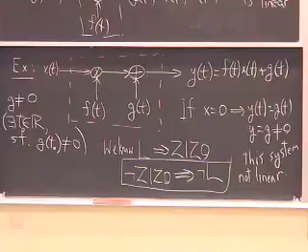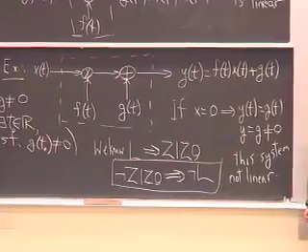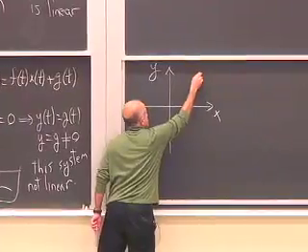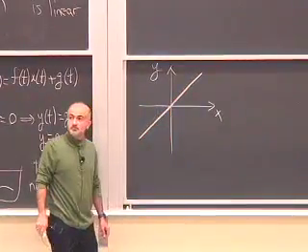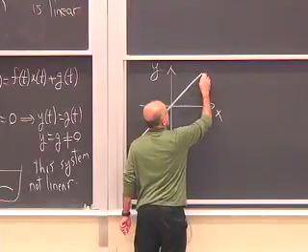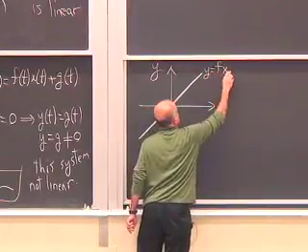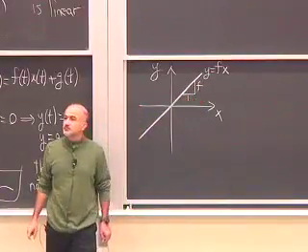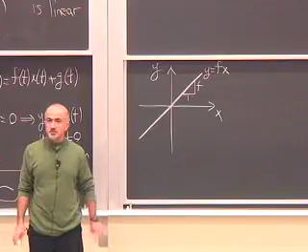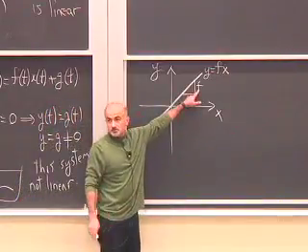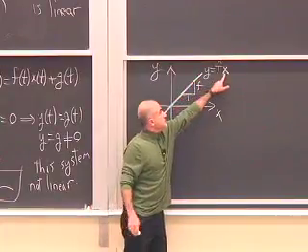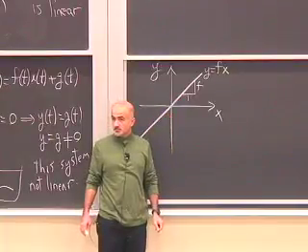Think of your high school days when you thought about straight lines. Here was x, here was y. You had straight lines that went through the origin, where y was f times x, where f was the slope. Constant. I'm not talking about functions here. This f is a number. So you had lines that went through the origin. When x was 0, y was 0. Okay?